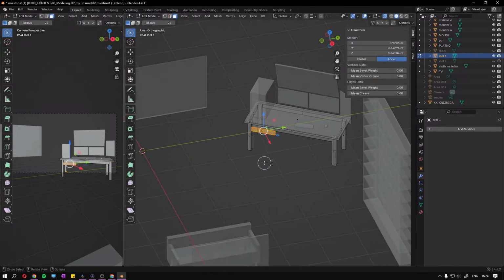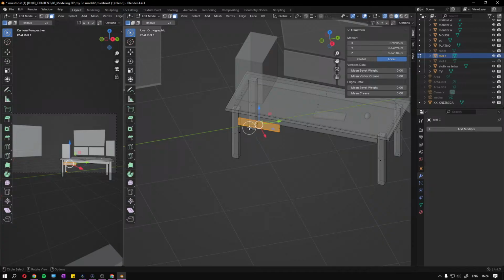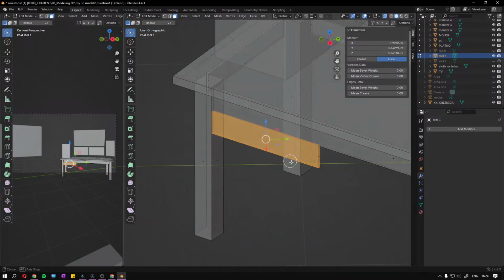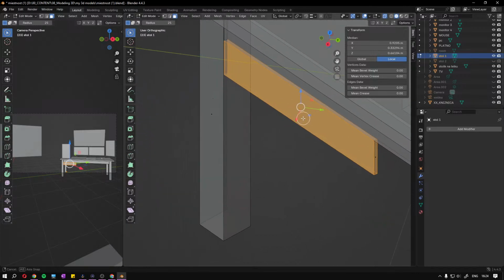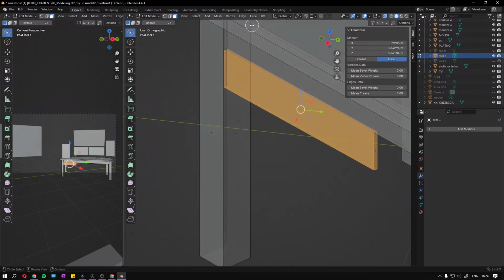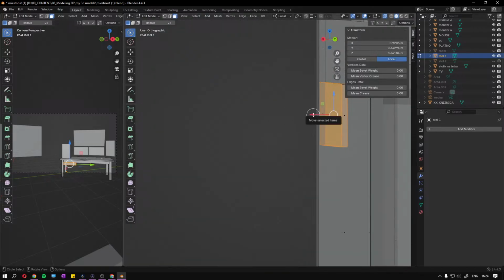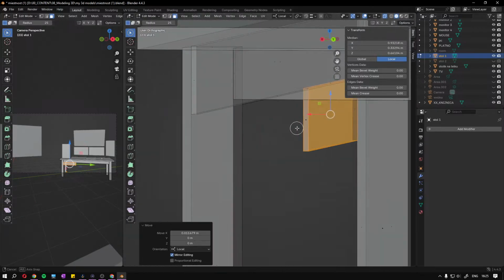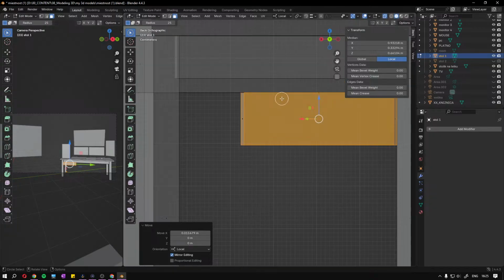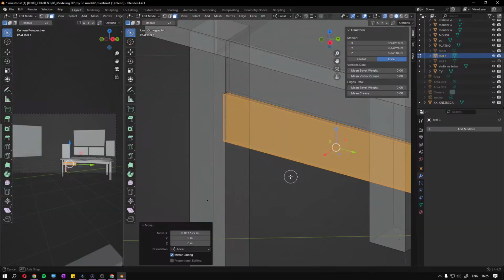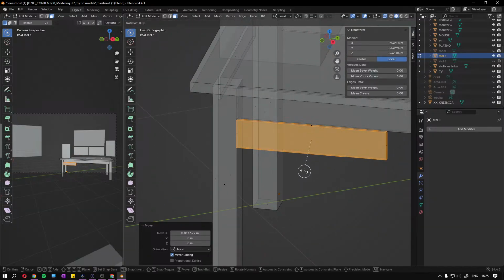Okay, it's weird that when I go to edit mode it looks like this. But what I wanted to do, so this will be one day thing on the table. I'm a little bit tired, so I'm really bad with English right now.